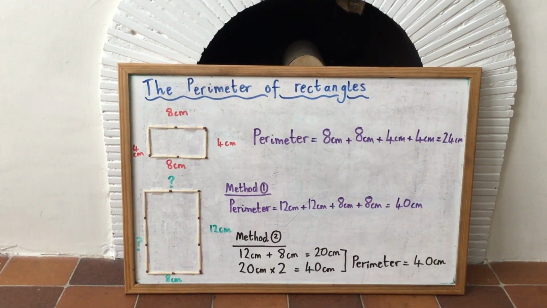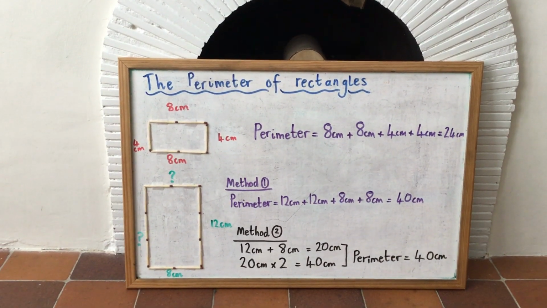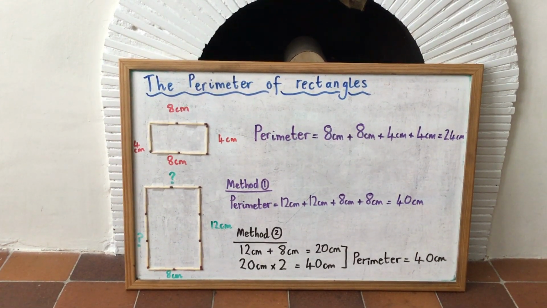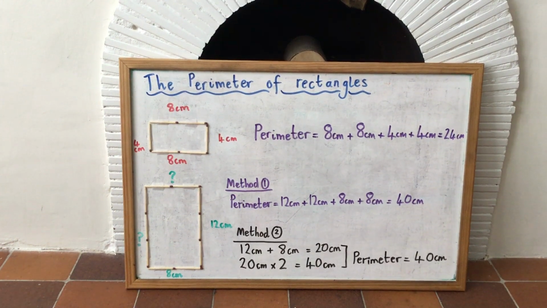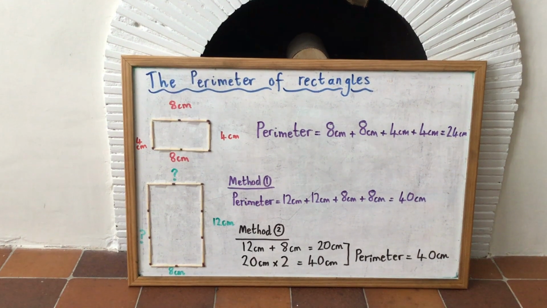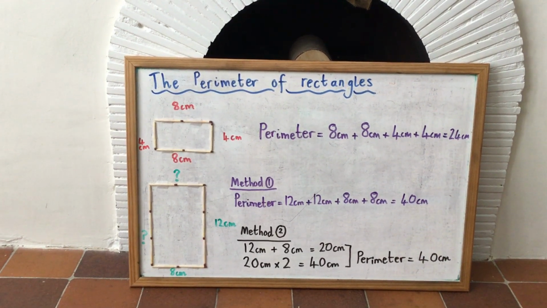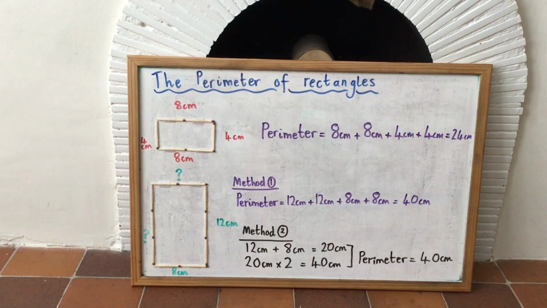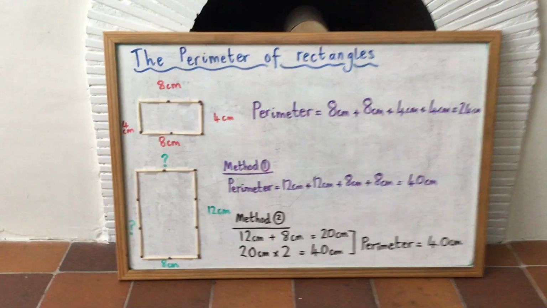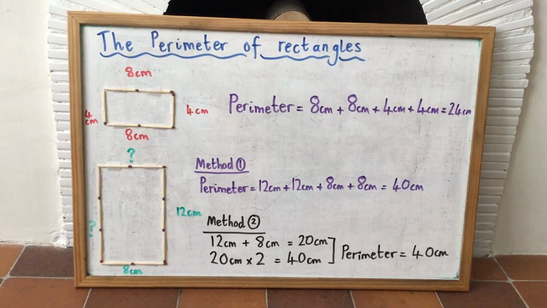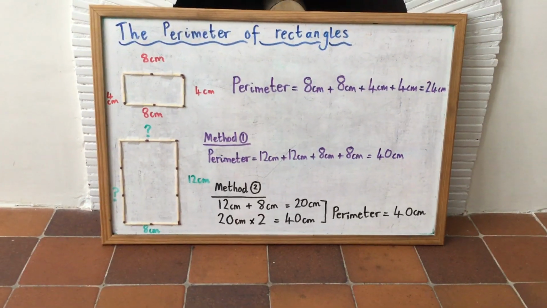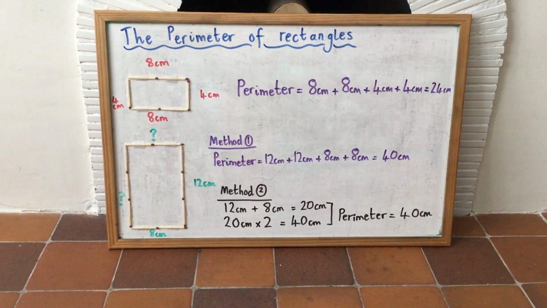Now, you sometimes might also get examples where the lengths of all of the sides aren't given, and you need to work out what the lengths of the missing sides are before you work out the perimeter. So if we look at the slightly larger rectangle on the bottom, you will see that one of the vertical sides has been given a length. It says 12 centimetres. But on the opposite side, the other vertical length, there's a question mark. We haven't been given that length.